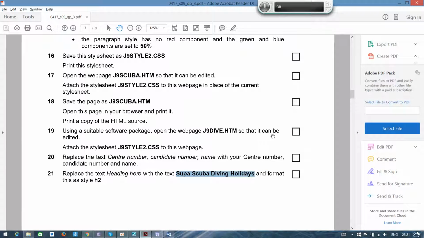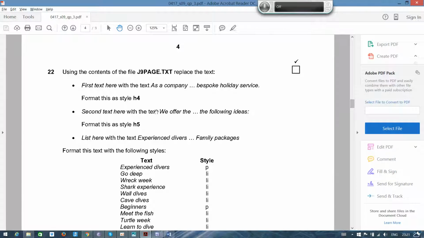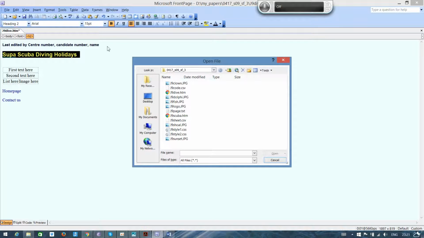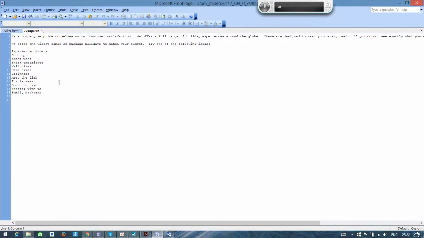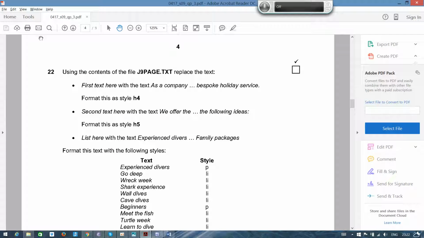Next is use the contents of this file. You can right away open it here itself and start working with it. Open. Make sure we are in the folder, and then j9page.txt is the file that we're looking for. Then they're asking us to copy some text here and there. First text here, so as a company, to load that, you can use the find command or just look for it physically.